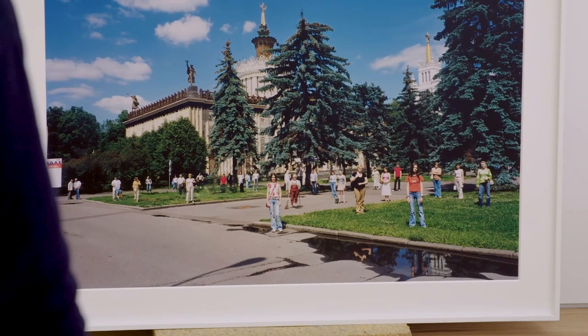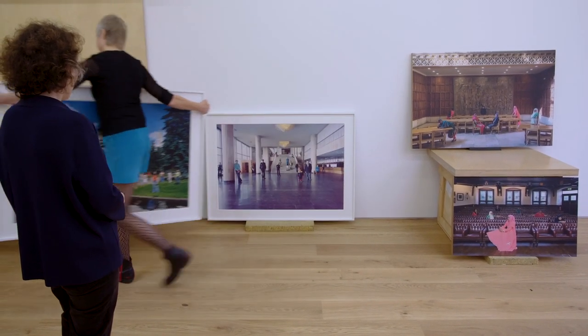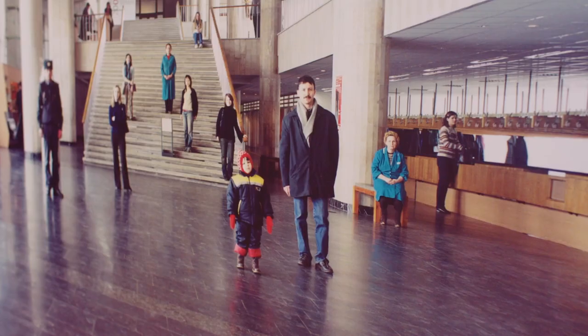That's how my fascination with both the history and the currency of group portraiture started. Groups and Locations is so important to the practice because everything that's happened since comes from here. This photograph is in the new Tretyakov Gallery — one of the only Groups and Locations photographs taken inside an art space. What's really important to all of these photographs is that they are highly authored spaces — the spaces are always the framework within which these performances happen. Locations define us: we move differently in different places, we articulate our bodies differently, our gestures change depending on the space. That's why I talk about this relational and situational sense of being that is constantly constructed — we constantly produce ourselves, both in relation to people and in relation to spaces.